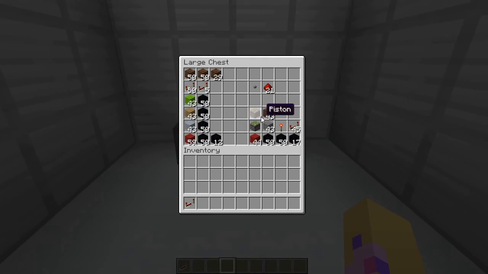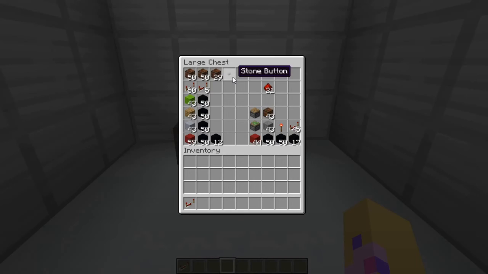Alright, so I forgot to mention these 4 things right here. Well, 5. So, the pistons and the redstone torch are only required if you're going to be doing the bass line. The button is to start it. You can start it any way you want.